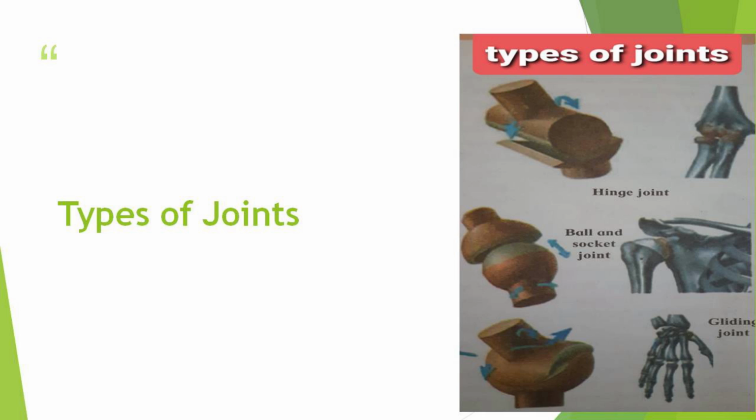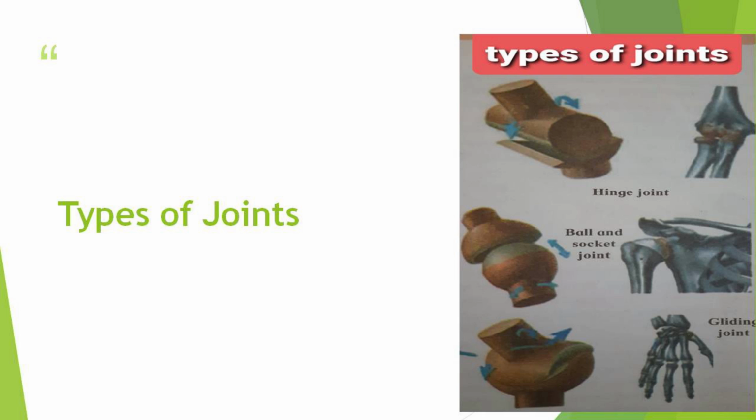Joints are of two types. You have it in the textbook on page 61. Open that page. There are two types of joints, movable joints and immovable joints. Movable means you can move it. The joints help us to rotate our shoulder, bend our knees and elbows, and move our neck also. You can look to your left, you can look to your right. This is all because of the joints.